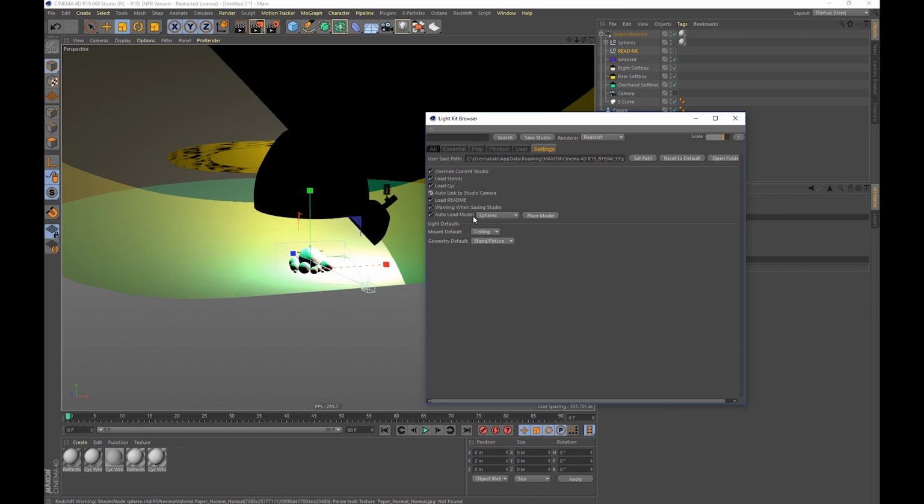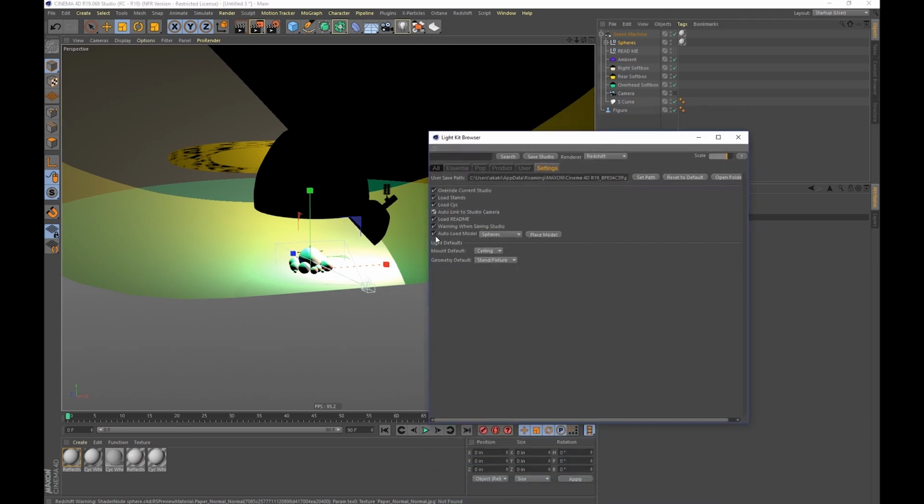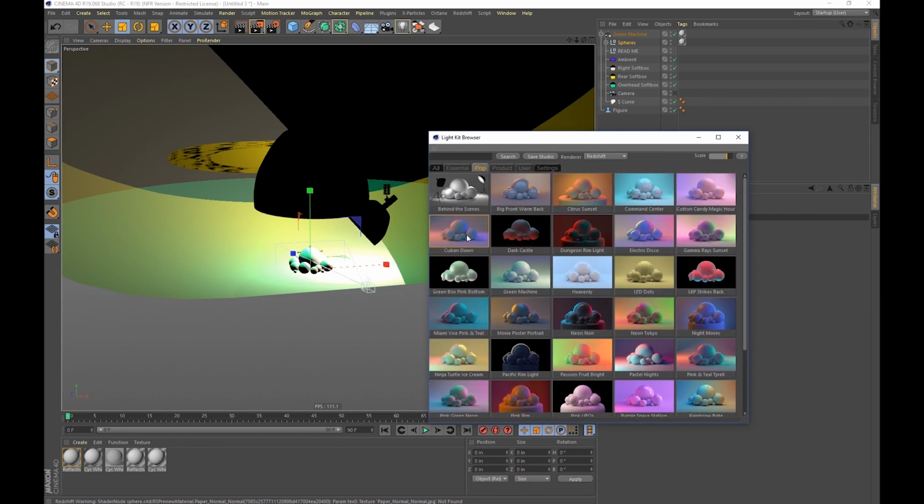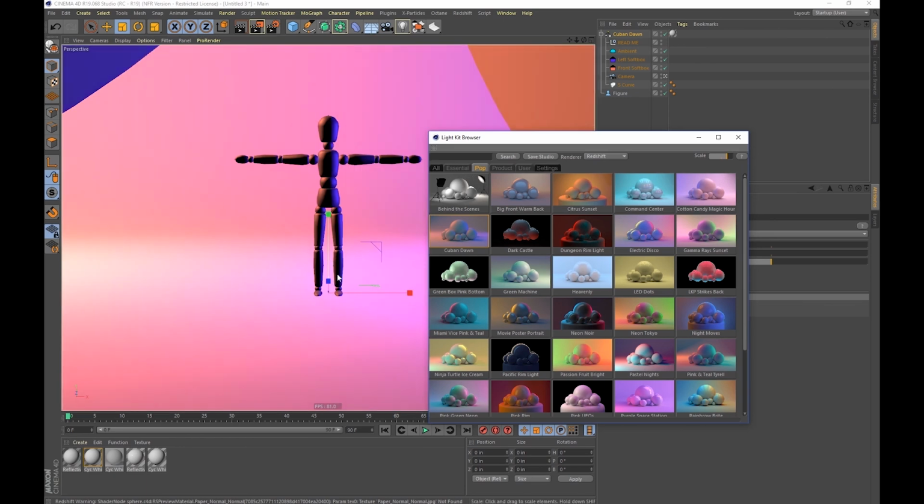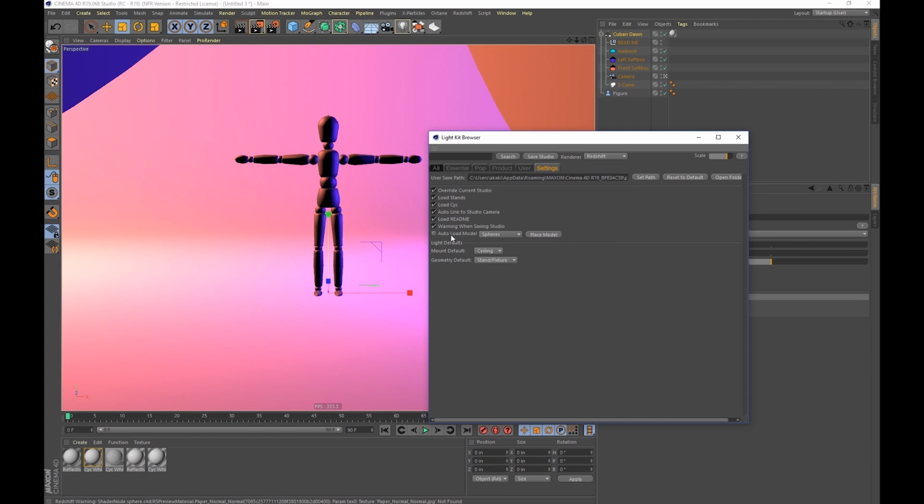Next up is Auto Load Model. So we've actually got that turned on right now, and you'll see every time I'm clicking, it's automatically creating this sphere model. But if you're just using the lighting, you always just leave that turned off and it won't load in anymore, because we've got a figure, so we just want it from there. So if I were to, once again, double click on Cuban Dawn, now you see our models there, but there's not big spheres in the way.